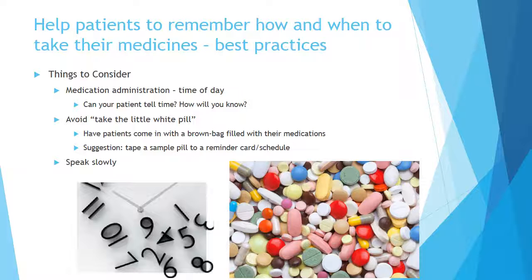That's a great first appointment task. You know what they're taking, you know what they have in their medicine cabinet, and then they can show you. Like I said before, take and tape a sample pill to their reminder card or to the pill caddy or to their schedule. This is going to help them with the identification. And speak slowly. You really, really have to do that throughout your communication. Think about what you say before you say it.